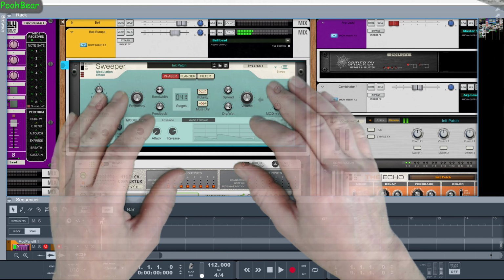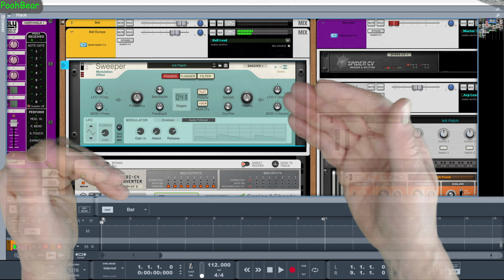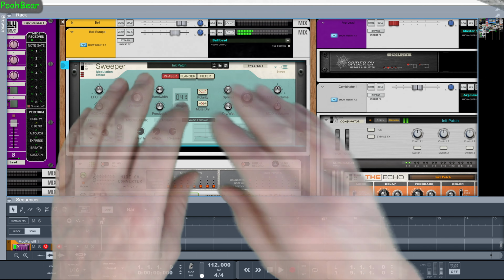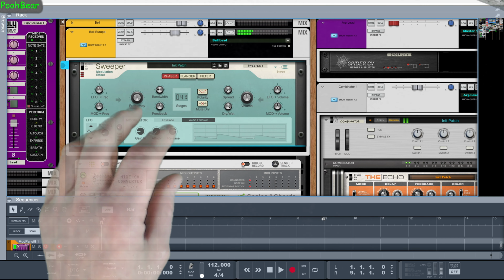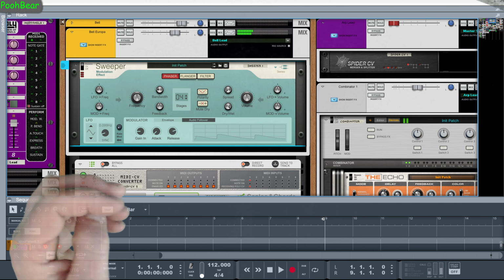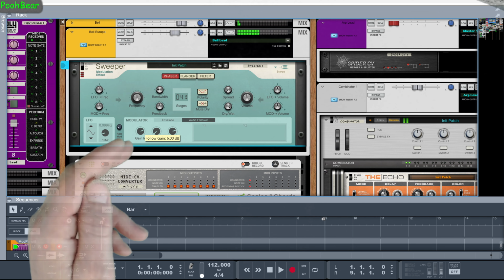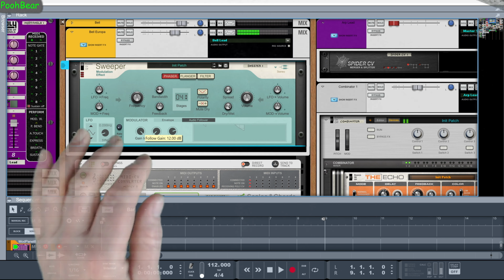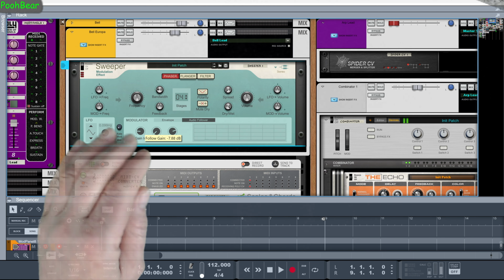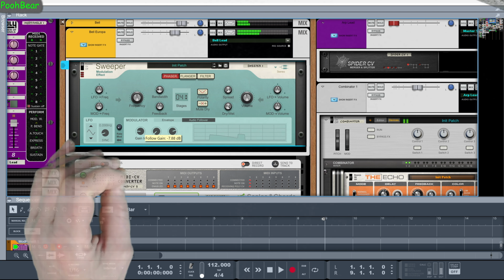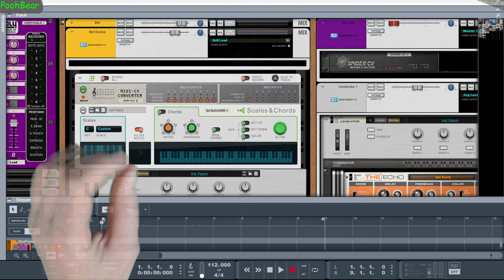So what we're actually going to play in a second is Sweeper, and I'm using Sweeper purely as an envelope follower. I'm just going to let you hear what it sounds like. I'm actually going to deliberately turn it up loud so you do get a little bit more pumping going on, and I'll cut that background sound out. But I like to turn it down and have it really transparent, only just affecting that a little bit.